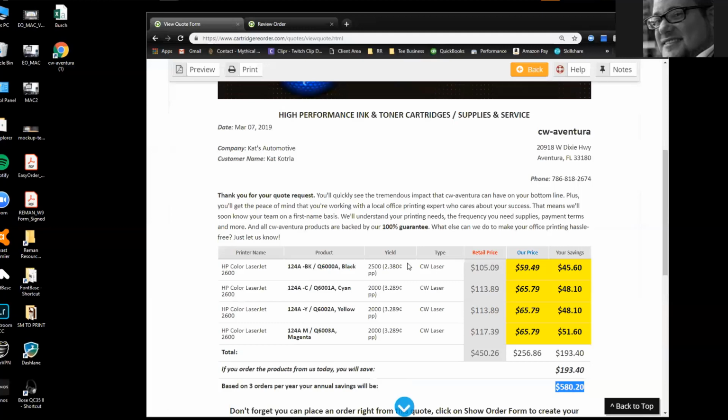And not only that, if you were to buy cartridges from Amazon or eBay or whatever, just because they're the cheapest cartridge, that's fine, you can do that. But with us, you're not getting just a cheap cartridge. You're getting the best quality cartridge. You're getting a printer expert who knows about printers and cartridges. If you need anything, I am local, so you're supporting local. I can come to your office, figure out what's going on, and troubleshoot a problem.